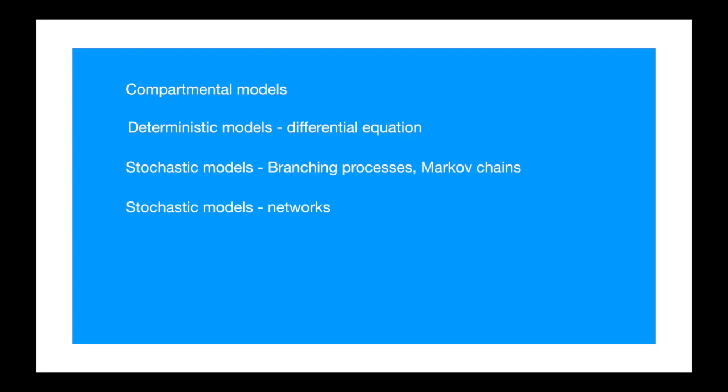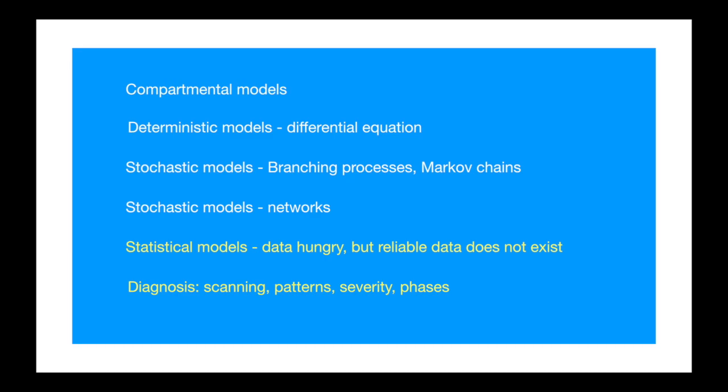By the way, we are only focusing on mathematical modeling for now because, as mentioned before, they are easy to develop and analyze. One can also use statistical type approaches, but they are data hungry and reliable data is going to be a challenge. This is almost always the case in real life situations, so probably not a great excuse, and let us know if there's any relevant models one can fit. Another use of statistics and machine learning is in helping diagnose the infectives on a large scale, say using facial recognitions and temperature scanning, and maybe potentially determine the disease life cycle patterns and why is it more severe in some cases than others.